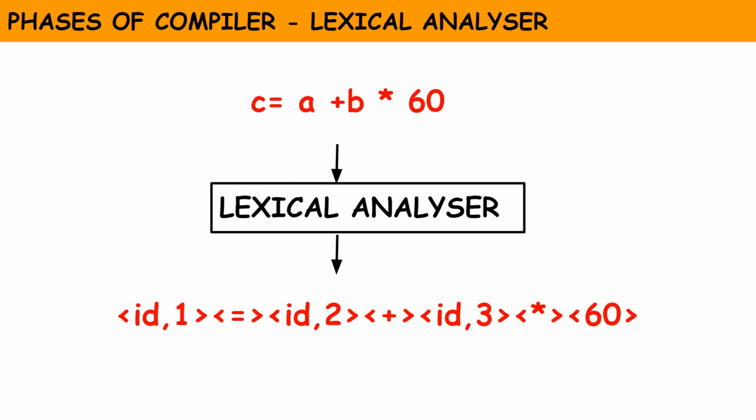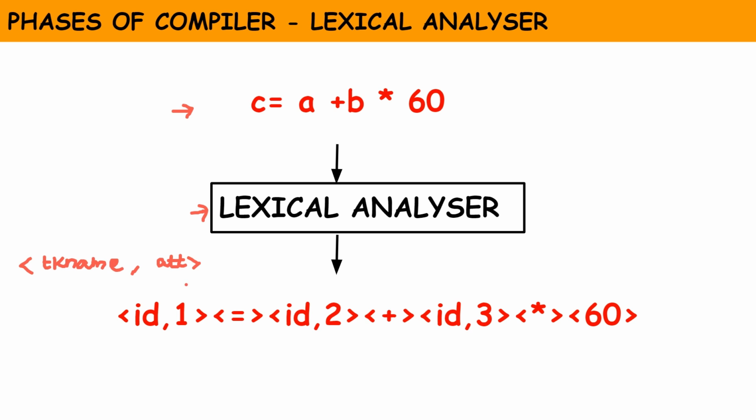The first phase of the compiler is the lexical analyzer. It is also called scanning. It reads the stream of characters from the source program and groups them into meaningful sequences called lexemes. For each lexeme, it produces a token as output. The format for the token is the token name followed by the attribute value. The token name is an abstract symbol that is used during syntax analysis. The attribute value refers to the entry in the symbol table for that particular token.